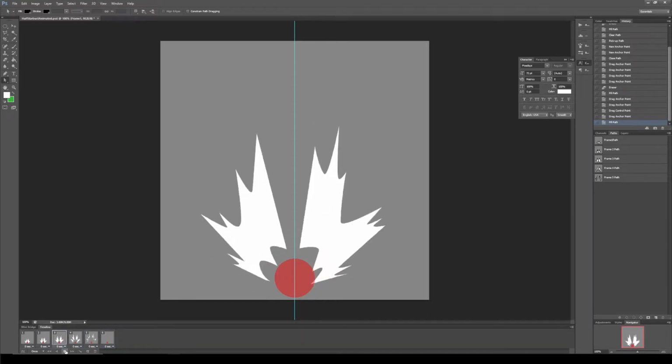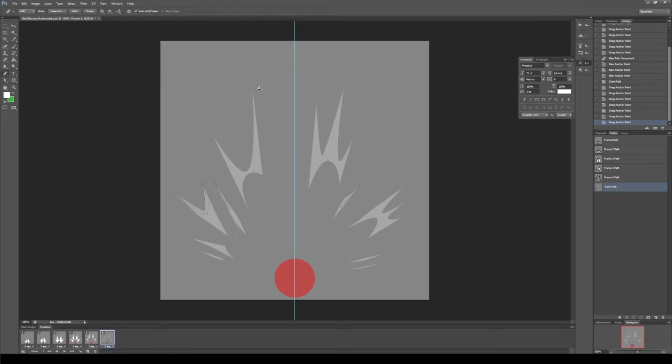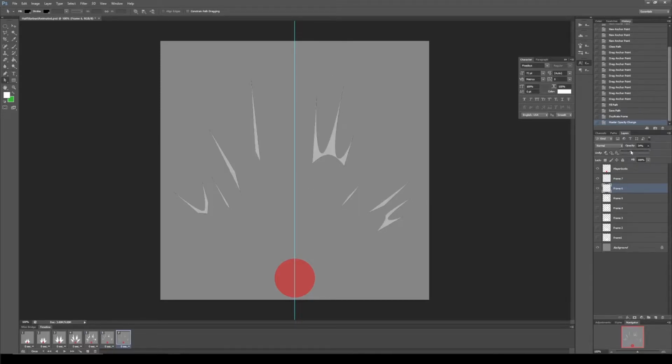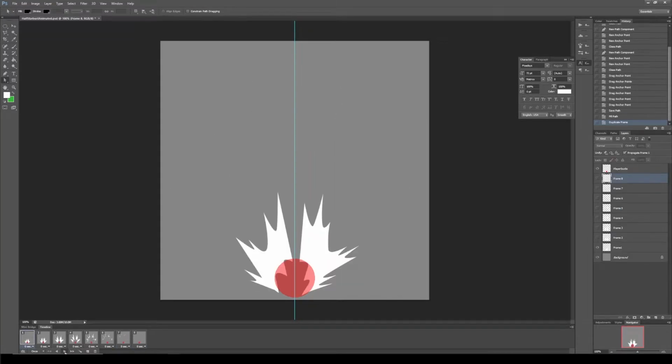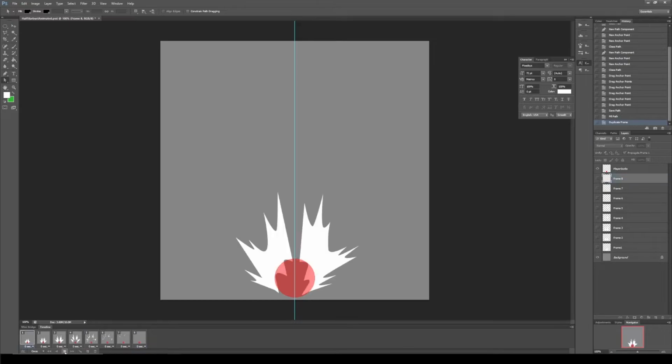Now, I know we're going to have a couple extra spaces on our sprite sheet when we're done here, so I'm not really liking the way this is ending. So I'm going to add a couple extra frames just to flesh that ending out a little bit more. With those last 2 frames done, I'm pretty happy with the animation. So we're going to export this now.